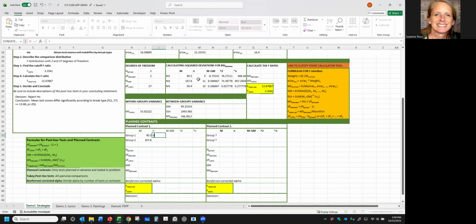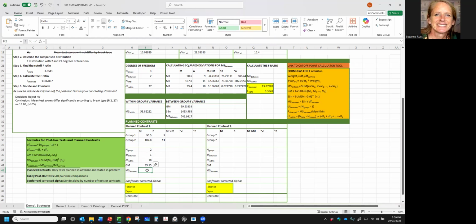You'll probably recall that we're using lowercase n's now because these refer to these groups and not the entire N that we've gathered data from. Now we can once again figure out some of these things. We have 2 groups, so our DF between is just 1. Our DF within is the sum of these 2, summed, minus the number of groups. 18 degrees of freedom. We can calculate our grand mean in the same way as the average of these 2 means.